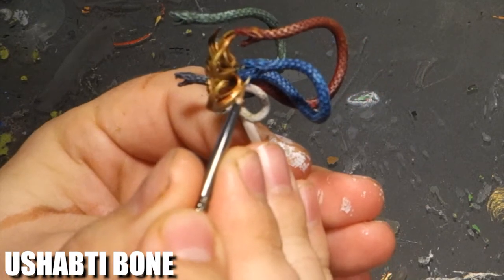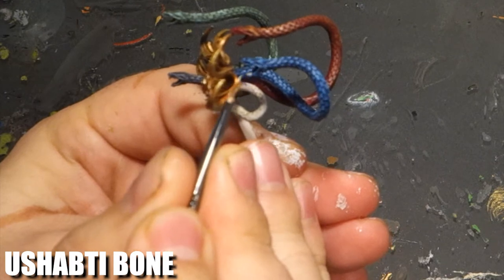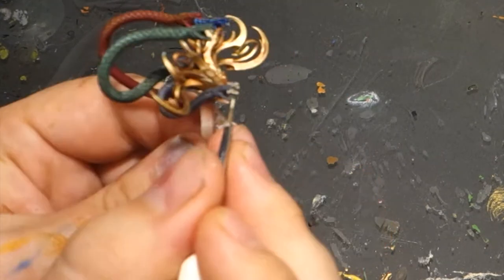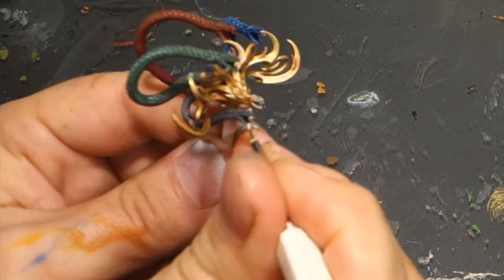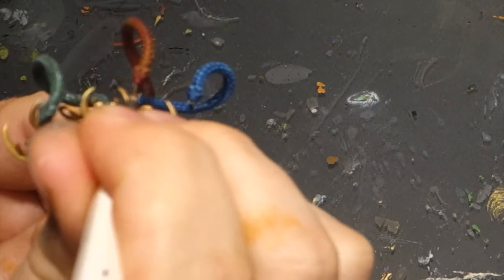After that, we're gonna go ahead and dot all of the teeth with some Ushabti Bone. And if you've got a really steady hand, you can go ahead and dot the eyes with the same color. I think I opted to skip that here because I looked at how tiny they were and I was just like, no thanks, I'm not dealing with that today.